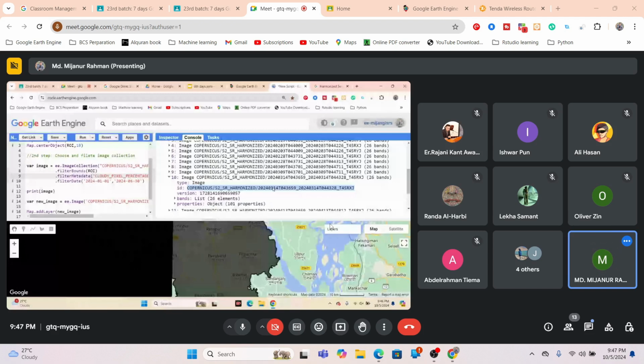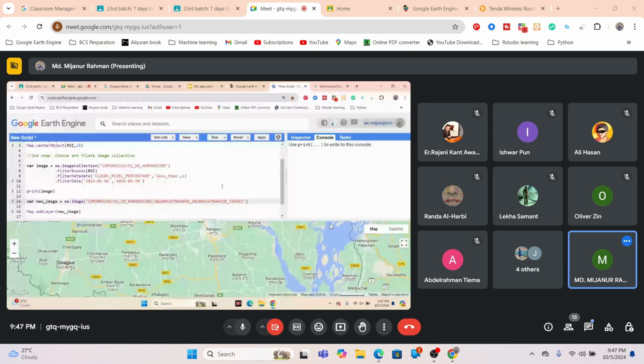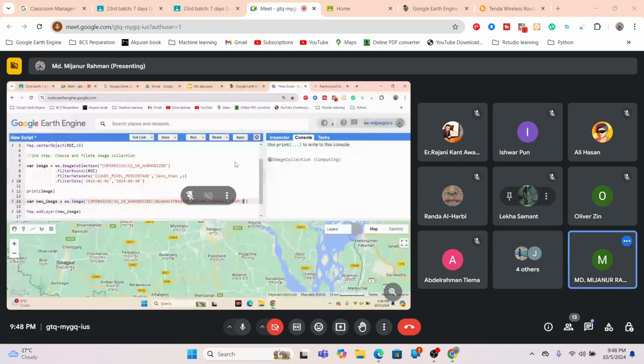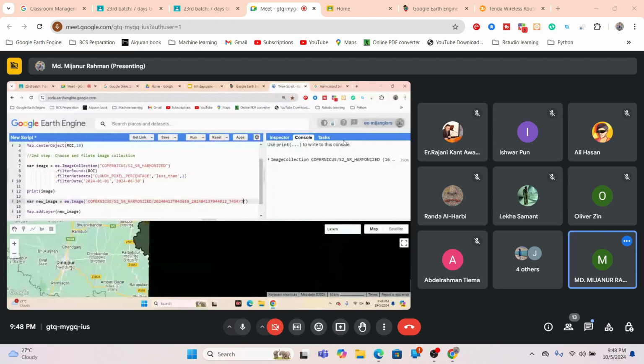Okay, it also does not fill up. So I think it's also better to use the median composite.